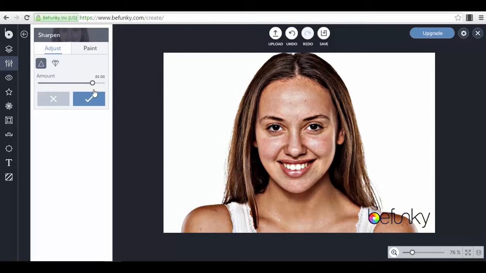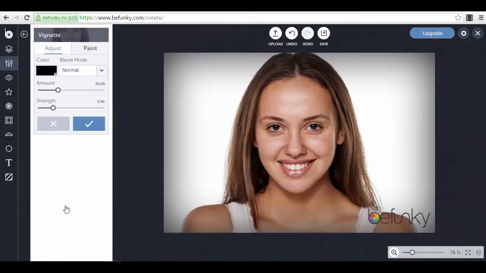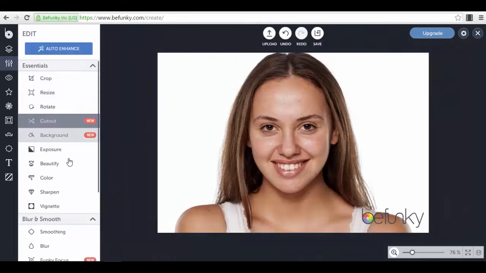The detail is much better seen when you use the sharpen effect. And also you have the vignette effect, which creates a more studio effect, if you want to say so, for a photo. It has a more professional touch, and it depends how you use it, but it can be very helpful, and it can give a very professional look to a photo.